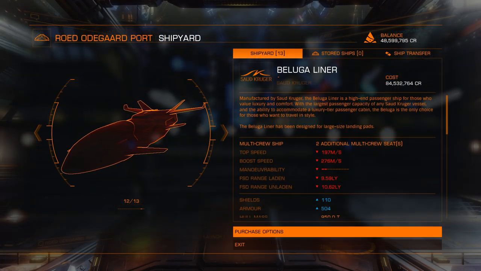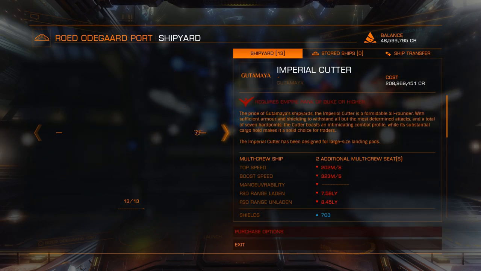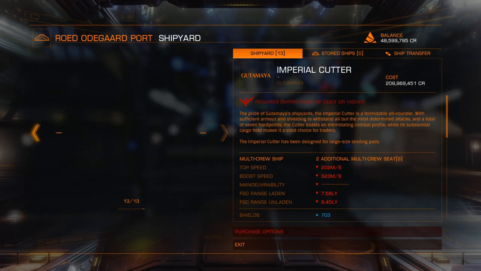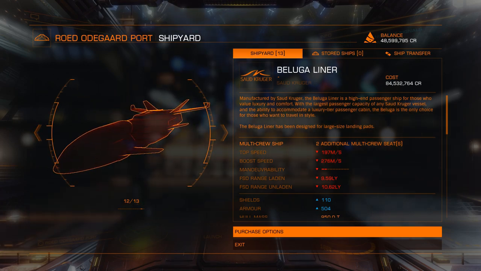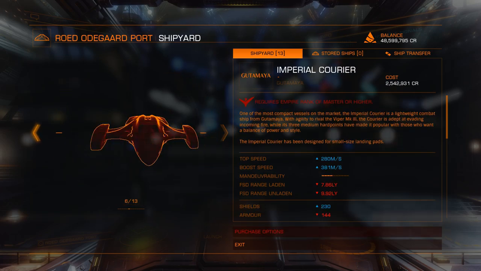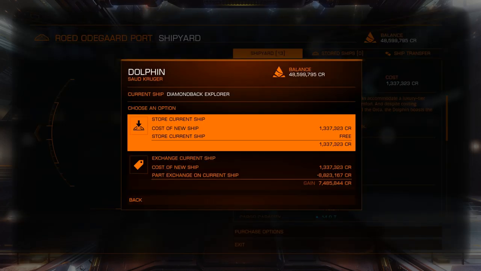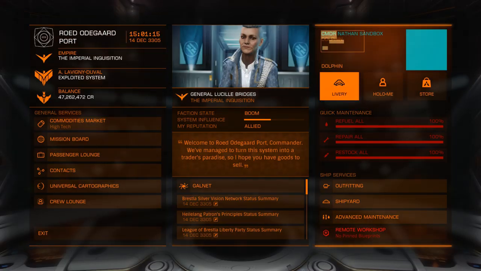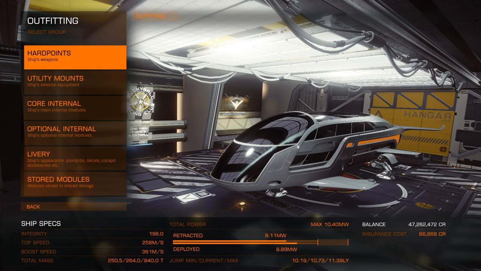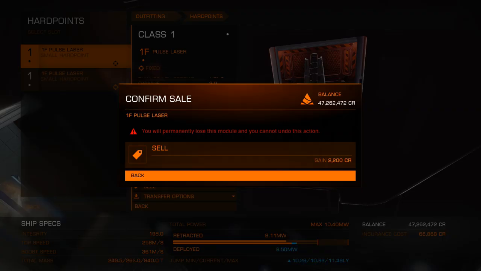It looks as though there's another option, the Beluga liner, which might be what I want to go for. I think this was the best that they had, but it is 84 million. So maybe we don't skip the Dolphin after all and take that as our first passenger ship. Dolphin, I'm gonna purchase it right here because it is 20% cheaper than on my planet. And we are gonna store our current ship. There we go. Not sure what they have in terms of outfitting here. We might have to go back to our planet anyway. But we can go ahead and sell this.